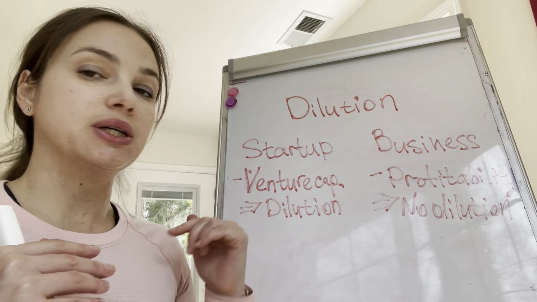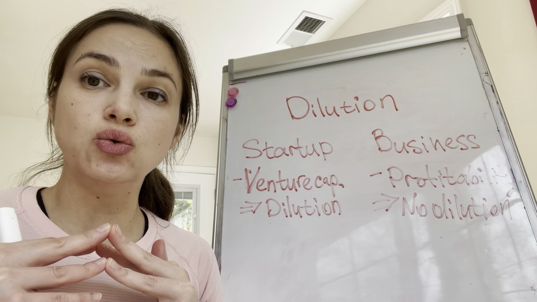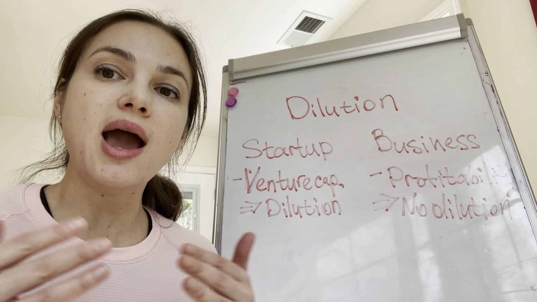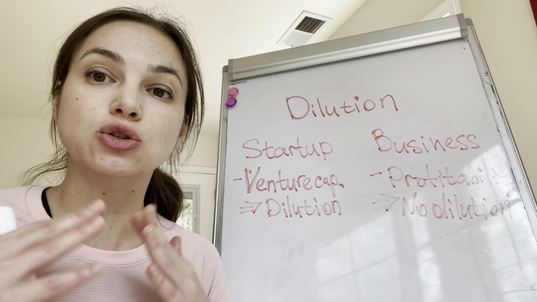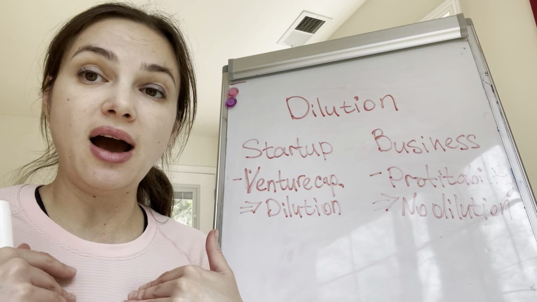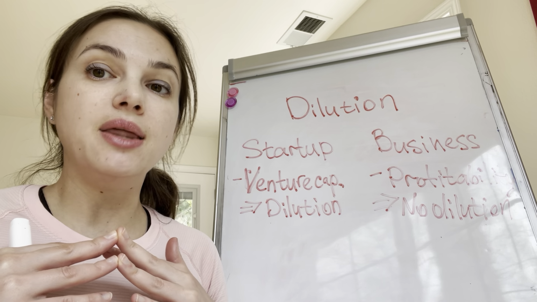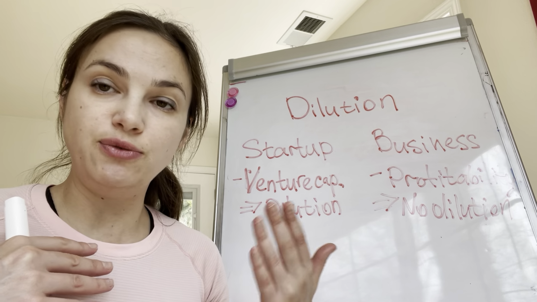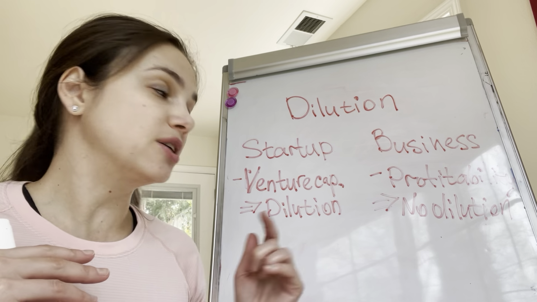When you raise venture capital, it's impossible to avoid dilution because you attract money from outside investors and you have to share equity with them. There is no way you can avoid dilution as a founder because you both share risks. You spend your time and that's your risk, but you have a huge amount of equity in your startup. Investors spend their money and they also want to have a portion of equity because they have some risks. They give you money. So there is no way for you to avoid dilution when you attract venture capital.